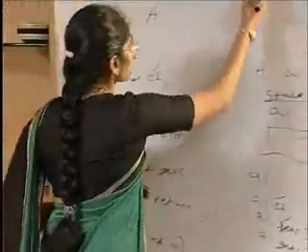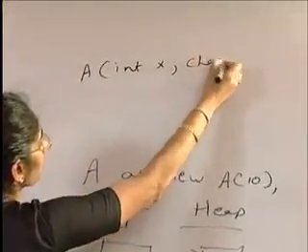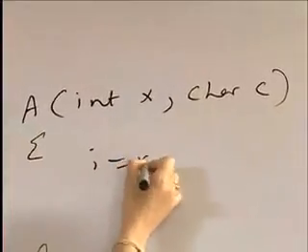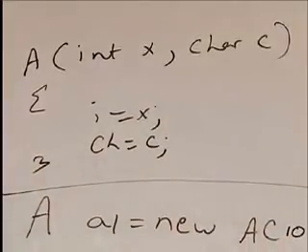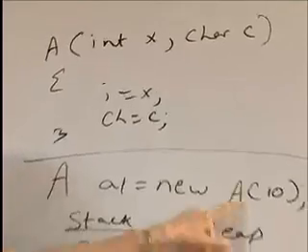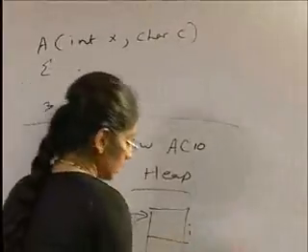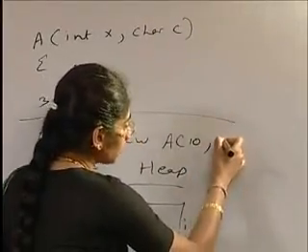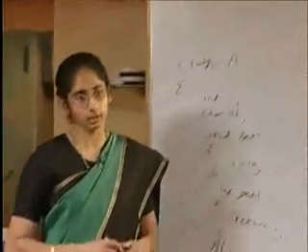You can have any number of constructors in a class. So now there are two ways of creating an instance of this class. Either by passing an int value while you are creating an instance, or by passing an int comma the character value. So depending on the type of parameters that you are passing when you create an instance of a class, the appropriate constructor will be called.